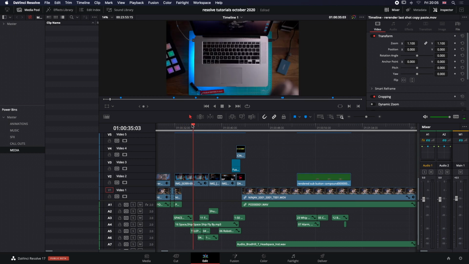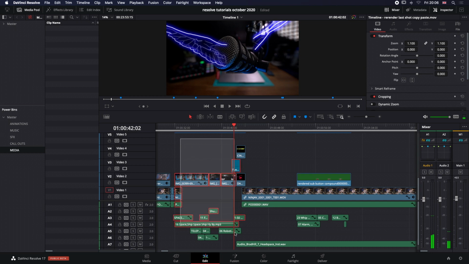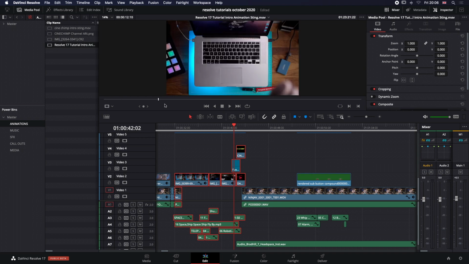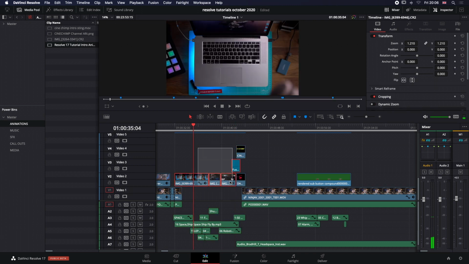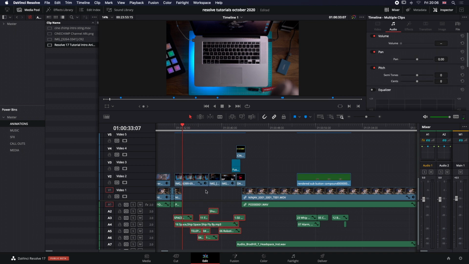piece of media. Now you can see here, this is the animation that I showed you before that is in my powerbin up here as a single piece of media. So you can see the benefit of having it in a powerbin. One, it plays super quick, it plays in real time, it scrubs real easy. That is a 4K piece of media up here. This is 6K media here that is then downsampled to 4K there. And there's a whole bunch of sound effects that have been mixed. All that mixing goes across.